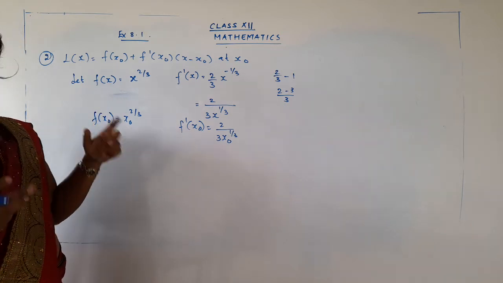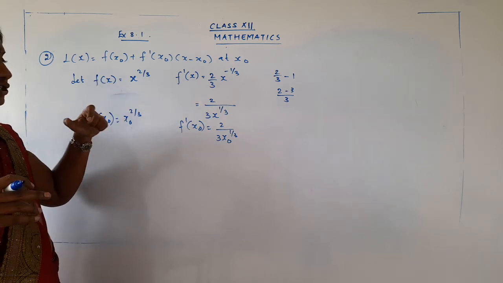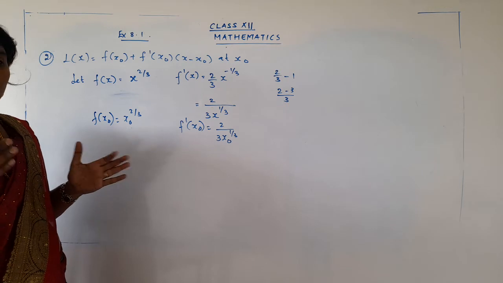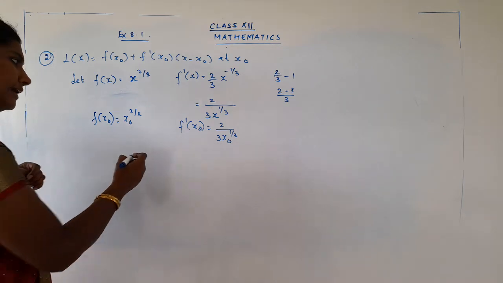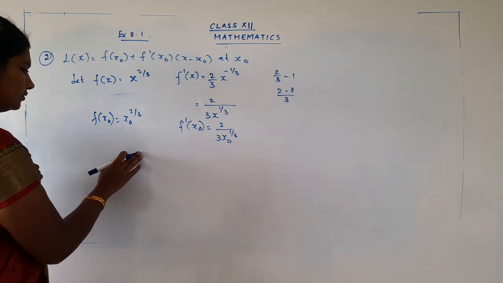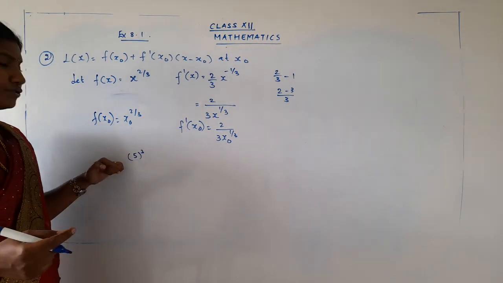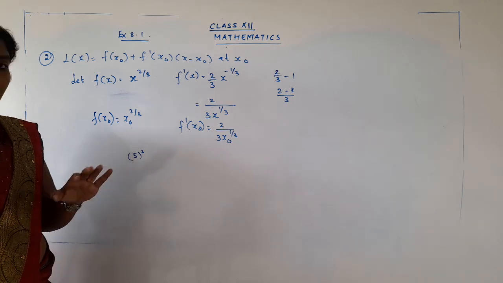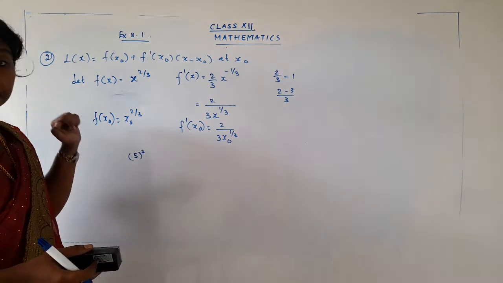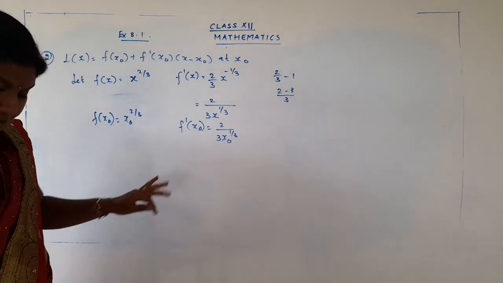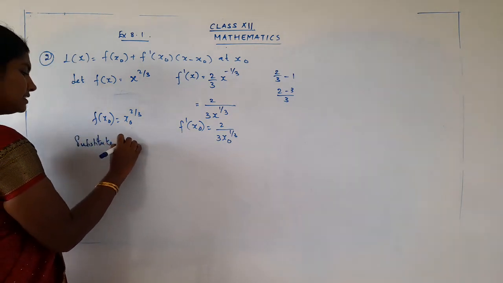So now here we are not going to take 123 directly because we cannot find anything related to 123. Instead of taking 123, I am going to take the closest cube to it. So I can write it as 125. 5 cube is 5 into 5 into 5, so it will be 125. I will not write 123; instead I take the closest number, 125. So substitute x naught is equal to 125.